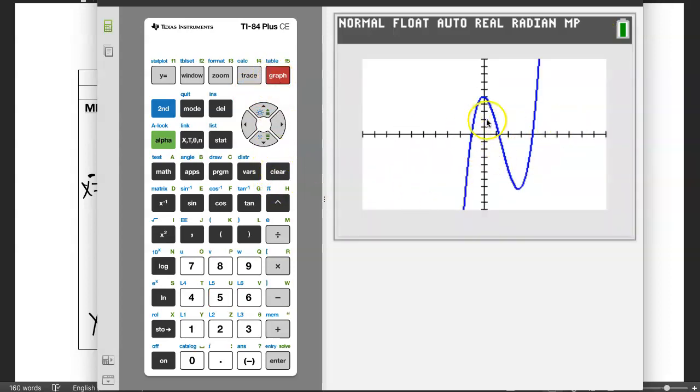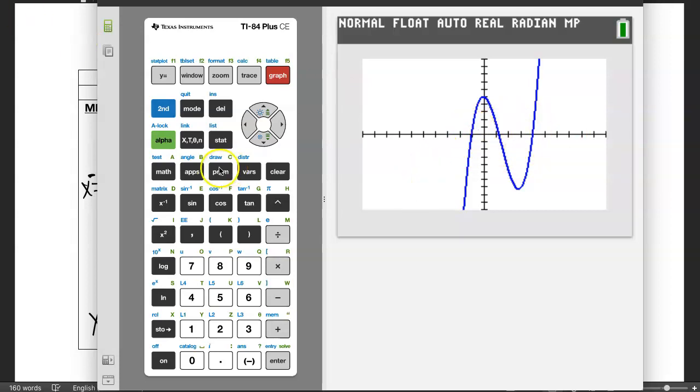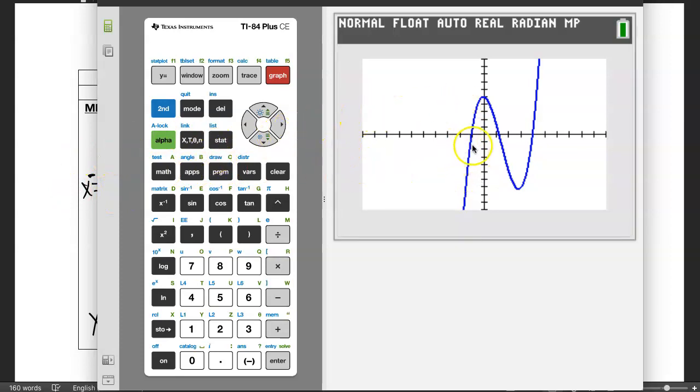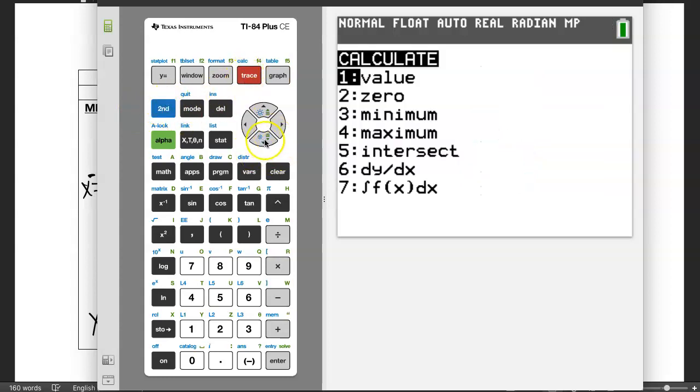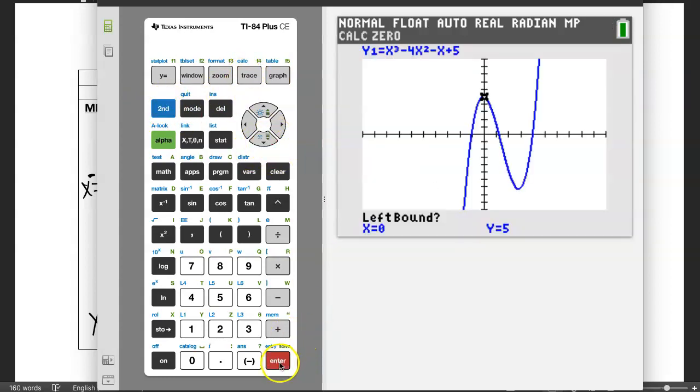This time, we see that we actually have 3 solutions here. What this means is we missed another zero doing this the old way. We had to zoom out a little bit more to see a third intersection point. Let's see what that third zero is. How do we find our zeros? We go back into the calculate menu, and our second option here is zero. It asks us for a left bound and right bound. We want the left bound to be on the left of where we think the zero is, and the right bound on the right, and then we give it a guess.